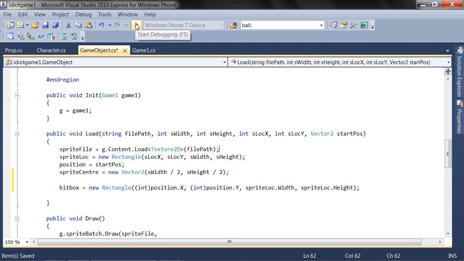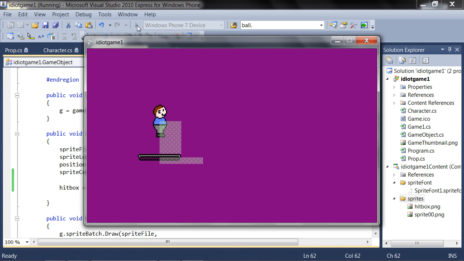If we try that, what do we get? So that they're offset, and that's not quite right.